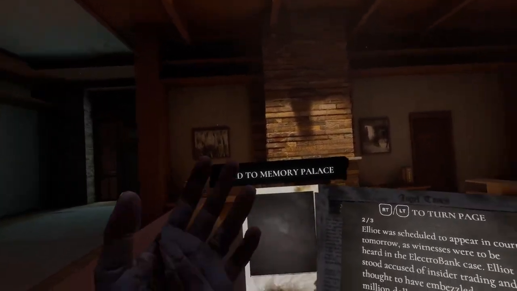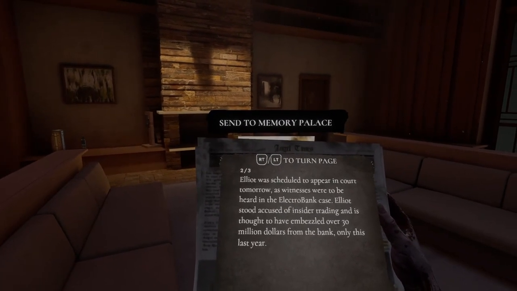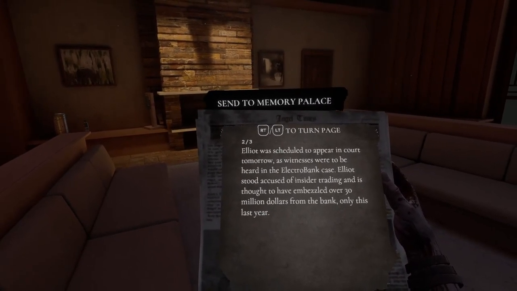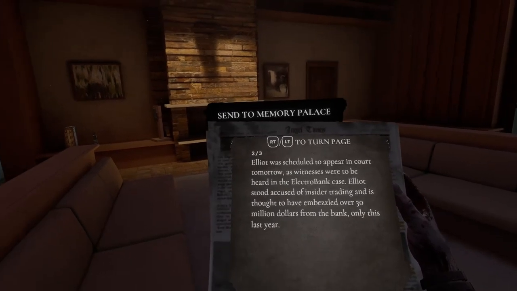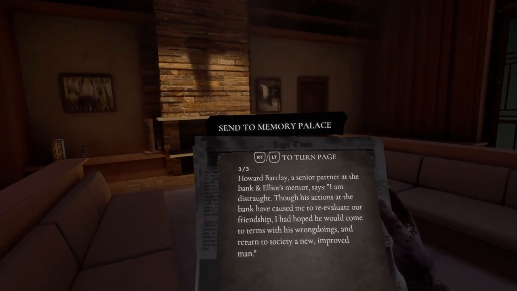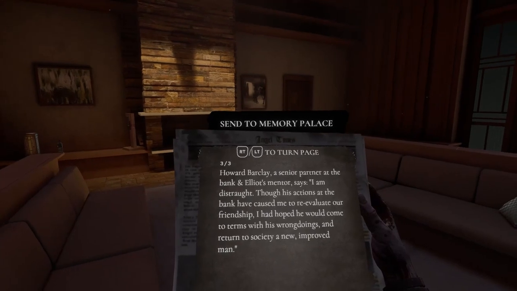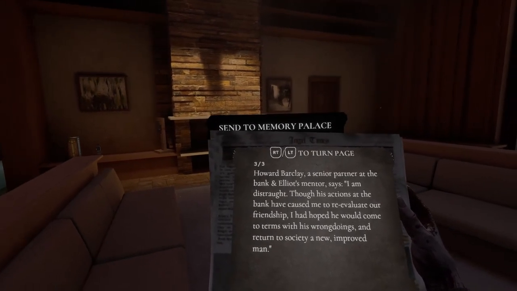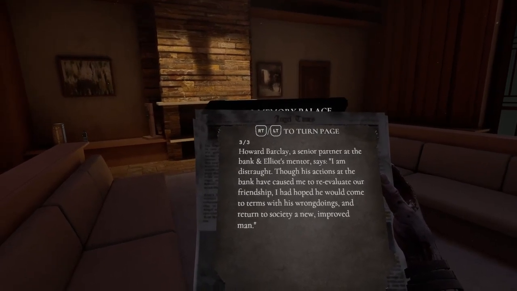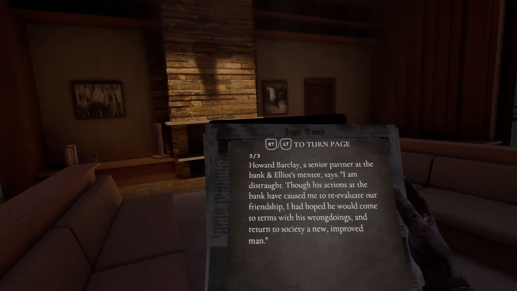Okay, so the tall guy. Yes. Heller was scheduled to appear in court tomorrow as a witness. We're to be heard in an electro bank case. Elliot stood accused of insider trading and is thought to have embezzled over $30 million from the bank only this last year. Okay, Howard Barclay, a senior partner at the bank, and Elliot mentor say, I am stressed, thought his action at the bank have caused me to reevaluate our friendship. I had hoped he would come to terms with his wrongdoings and return to society a new improved person.